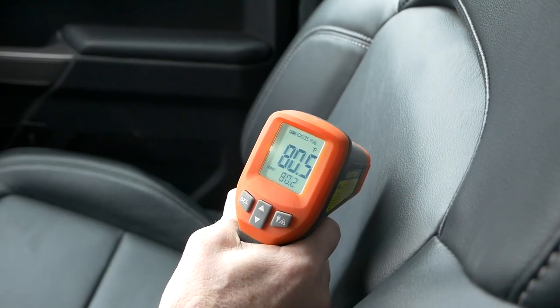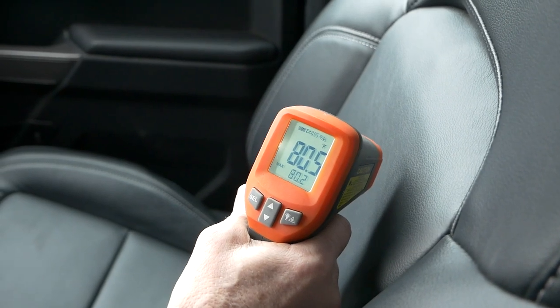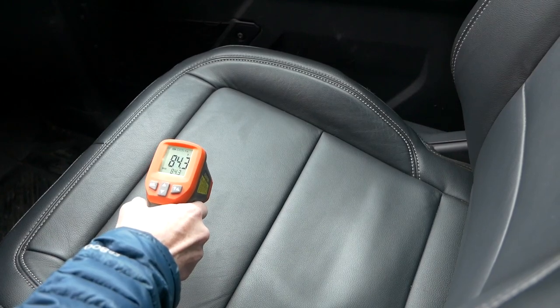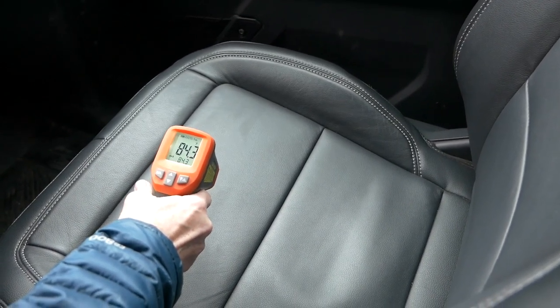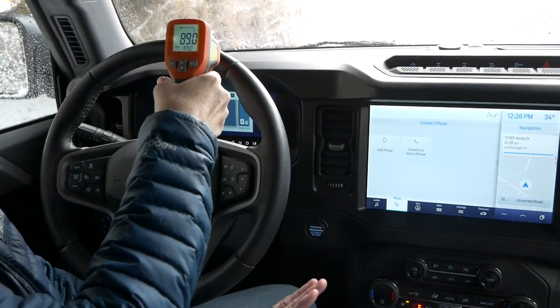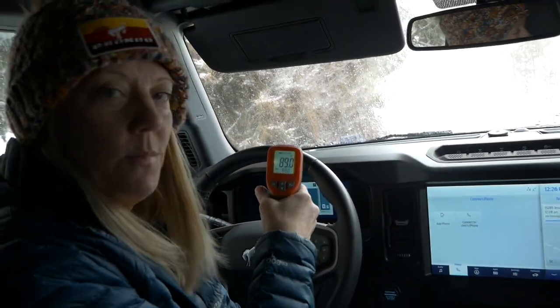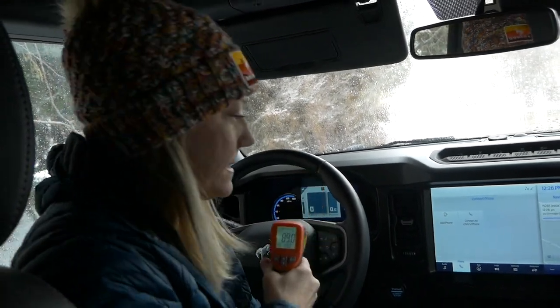Now it's been about 10 minutes, so we're going to check it on level two on the seats. The back of the seat is already up to 80.5. The bottom of the seat is at 84.3. We're going to give it 10 more minutes. I'm going to go ahead and put it at level three, and we're going to check it again in about 10 minutes. 10 minutes later.